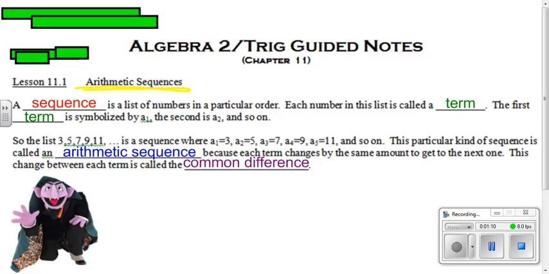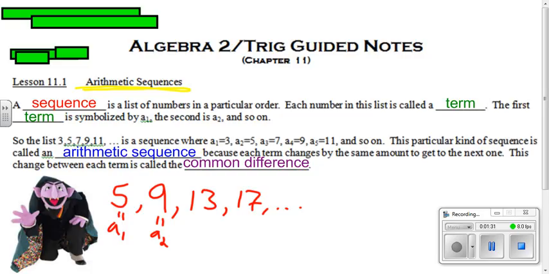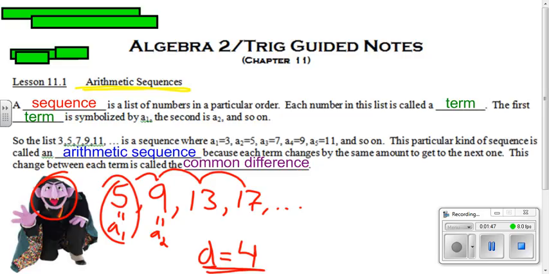So let's say we wanted to start at 5, and we wanted to count by 4. So we'd go 5, 9, 13, 17, and so on. We'd say a sub 1 equals 5. A sub 2 equals 9, and so on. We'd say our D, in this case, what we're counting by, is 4. We're just determining where we're starting from, our a sub 1, and we know how much we count by, 4. As long as we're counting by the same amount each time, 4, 4, 4, 4, it's an arithmetic sequence.